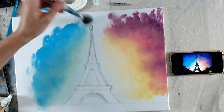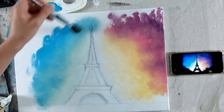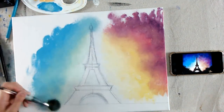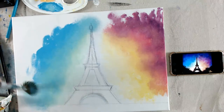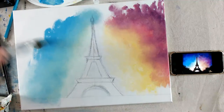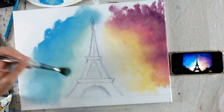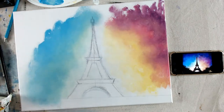So this is my dry brush. I'm going to go up here, dab it over on this side. A little bit here so I can have a bit of purple coming in. Yeah, have it meet between the two sections. I am going below the line, as you can see, because I just want to be safe and not have any weird, awkward gaps. All right, so that's definitely blended.